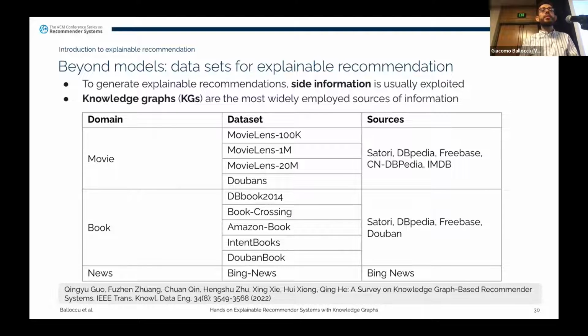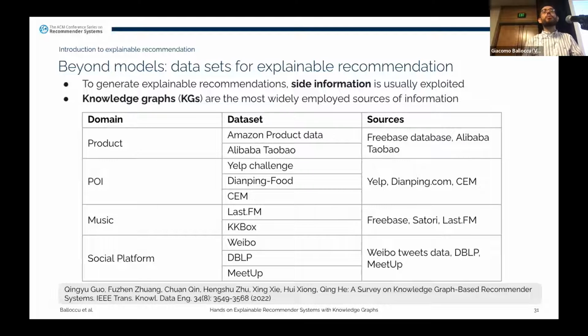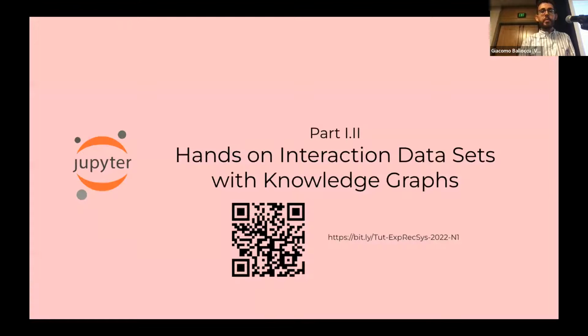You can see that there are different domains, movies, books, and news, and of course, the sources of information can be various in order to enrich these data sets. And here in the second slide, you have also product data sets, point of interest data sets, music data sets, and social platforms. Here in this survey that is very recent, you will find many more details about this.